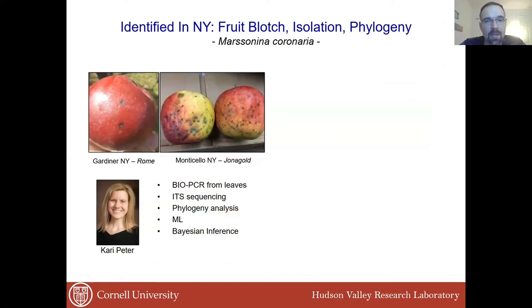Sometimes when you get these fruits picked up and stored, when you get them out of storage, they can have these spots — so call me if you do, because we would love to get our hands on these fruits so we can get the fungus out and work on it. We also collaborate with Switzerland pathologists. Thomas is the one we work with at the Organic Institute of Switzerland — he's our good collaborator. We're working with him to determine how this pathogen became such a problem in our region and in their region as well.